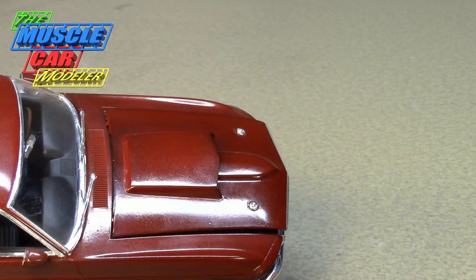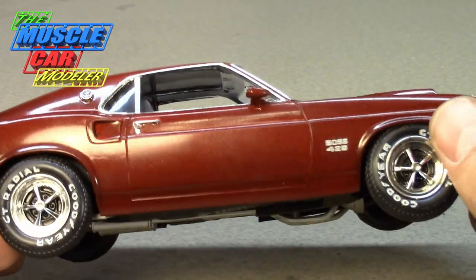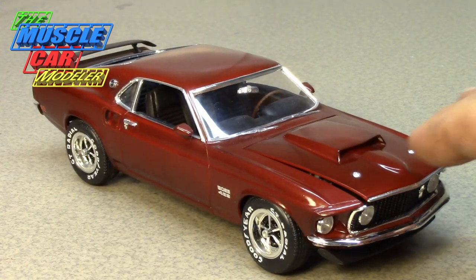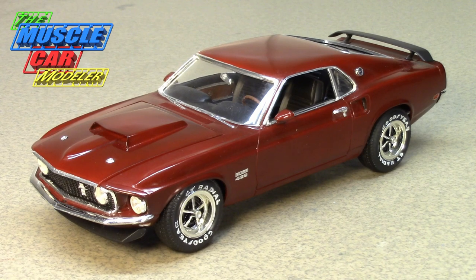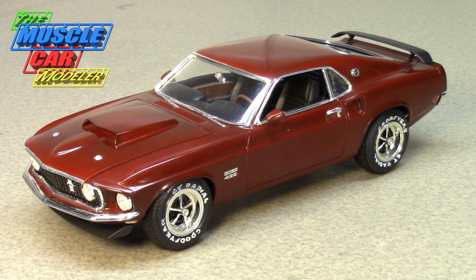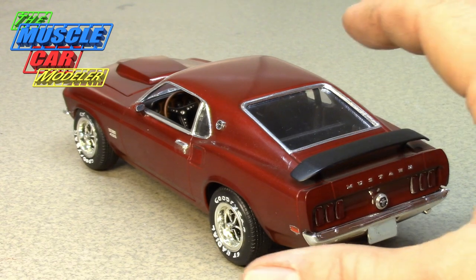This is kind of a candy paint, and spray-painting it in place around the scoop didn't work out well. I built this about 20 years ago, and I want to rebuild it — I even have Scale Finishes paint in Royal Maroon for the accurate color. I also love the Black Jade color, a grayish-green jade. The spoiler fit fine, but the window slats didn't — you can now get those from the Boss 302 kit.